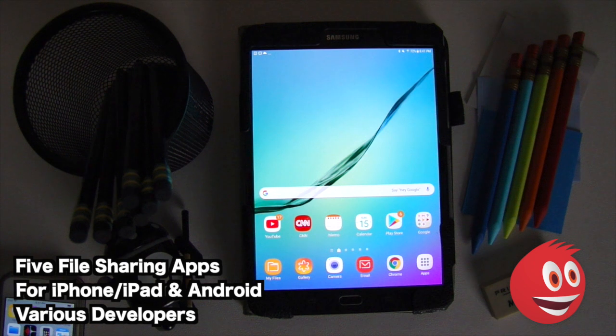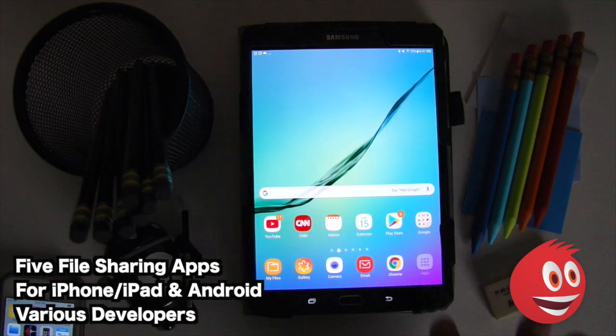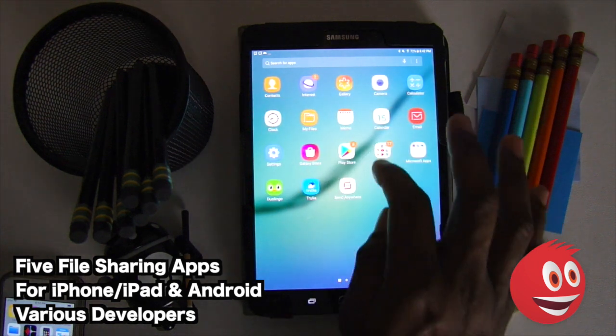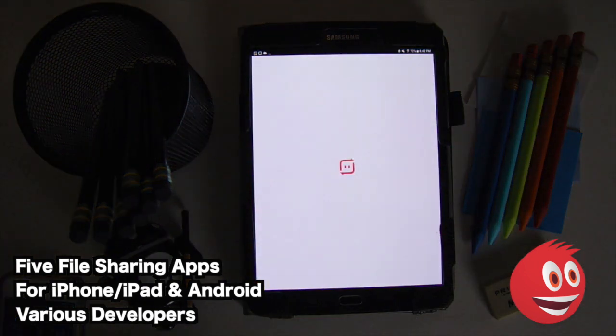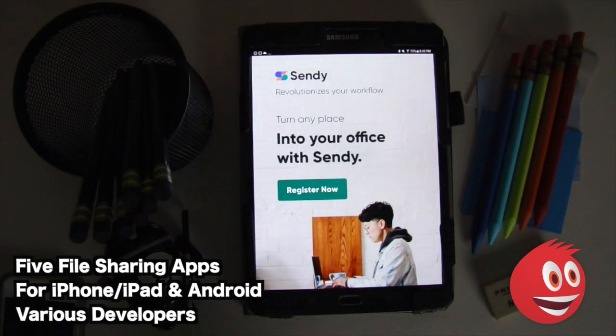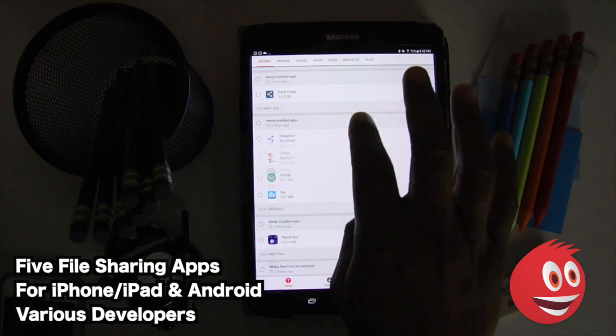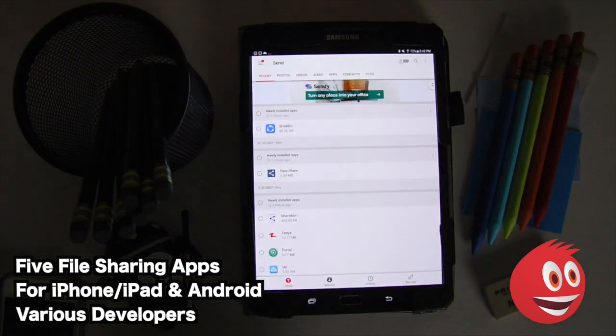For me, my personal favorite, so I'm co-signing this big time, is Send Anywhere. I did like Portal as well. The other apps do work, but they have too many steps in the middle, and some of them have a lot of intrusive ads. You might not want to get that. With Send Anywhere, as an example, and I know I'm coming off as the only fanboy right now, you do have ads in Send Anywhere, but they're strategically placed, so they're in the background. That's not the case here, but once it's loaded up, boom, the ads are not all over the place.